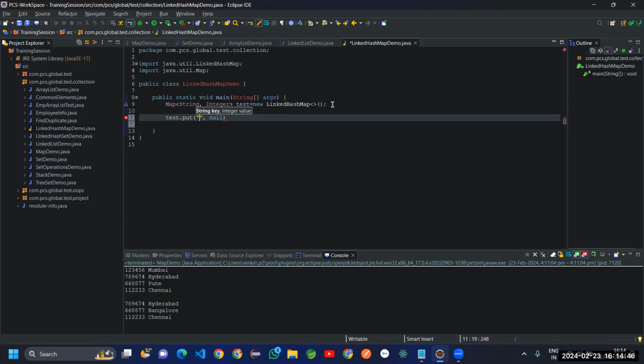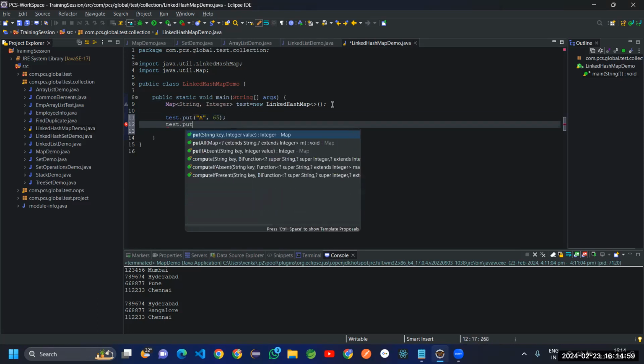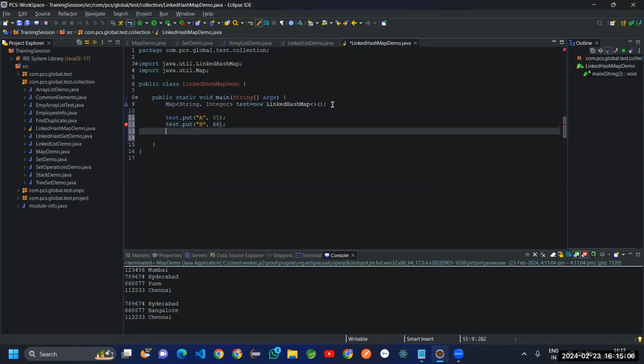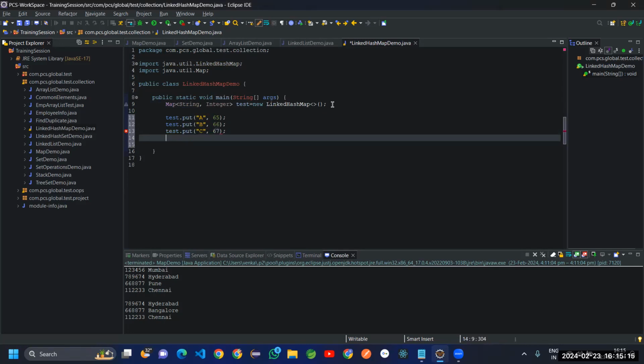Alphabetic digits. Let's suppose capital A, 65, test.put; 66, test.put; 67, test.put.